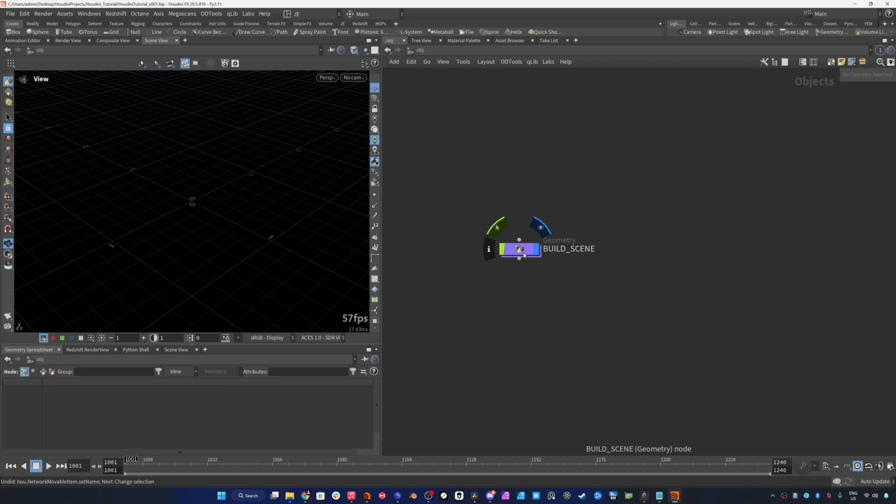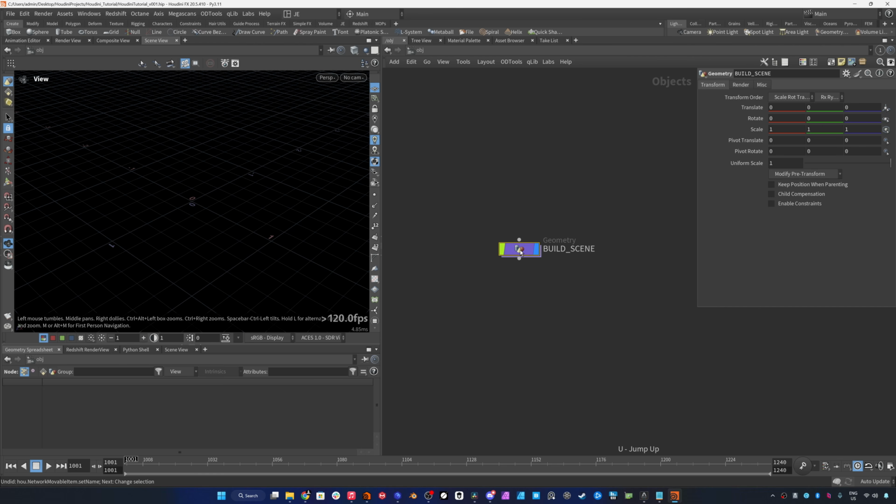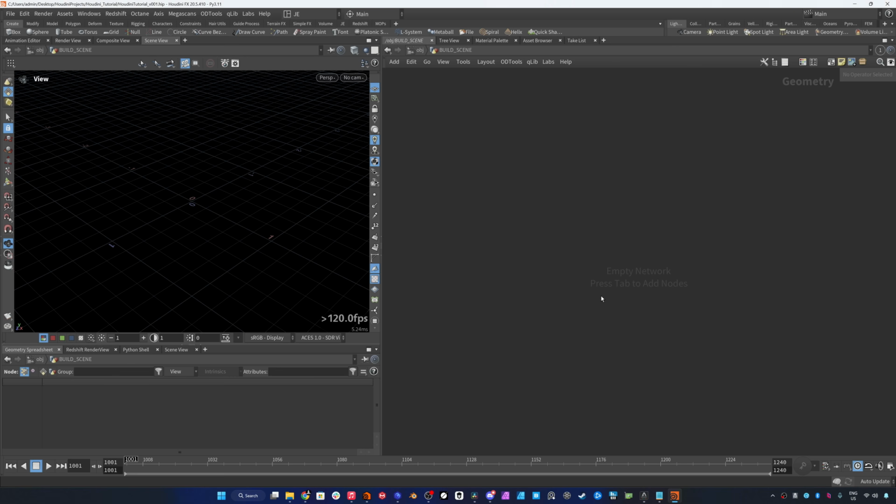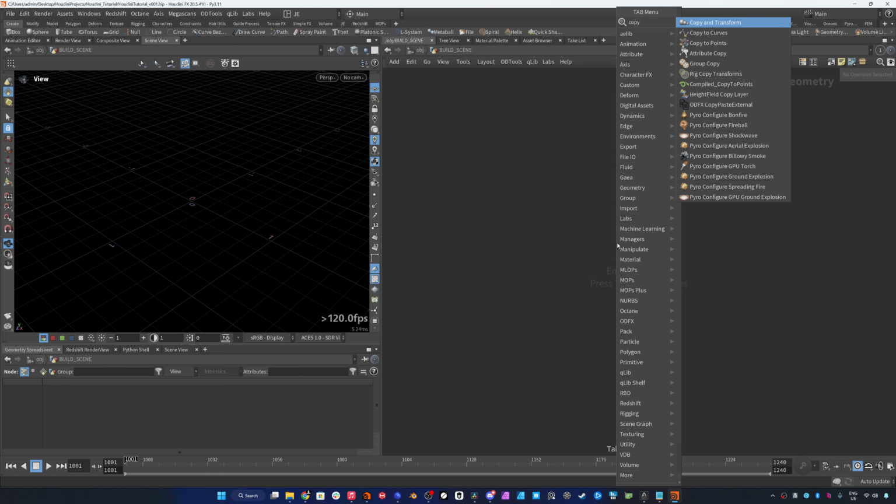And from here, we can either double click or we can hit the letter I to jump in or U to jump up. So I for in, U for up. Okay, so now when we're on the geometry level, we're going to create a simple Mograph setup. And usually in Cinema, a lot of times what you'll do is you'll create a cloner and then you'll clone some objects onto it. And then you'll control those clones with effectors and falloffs and all that stuff. And the closest equivalent to the cloner in Houdini is the copy node.